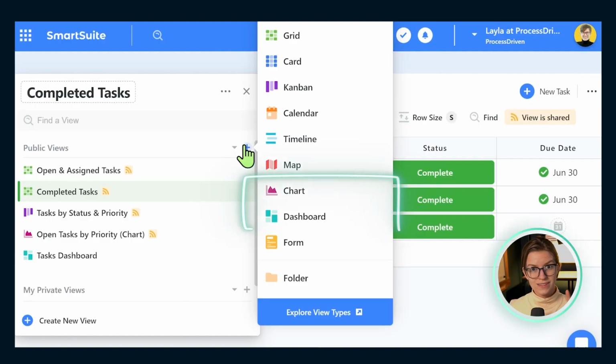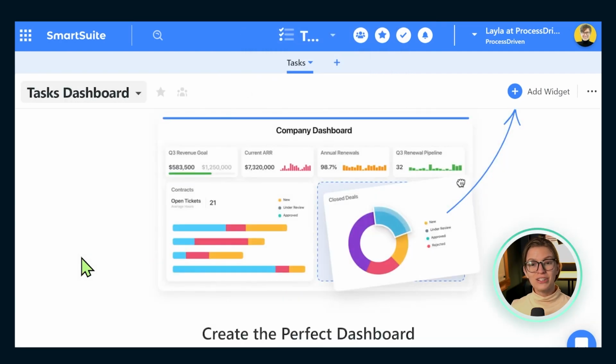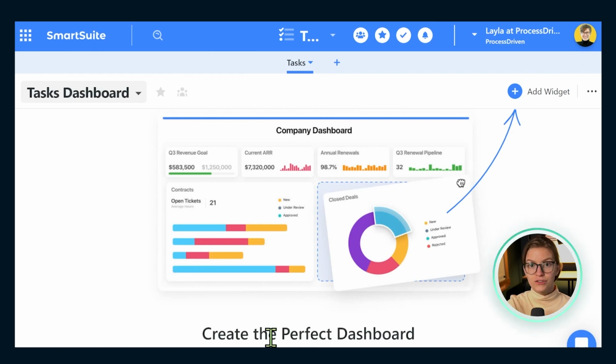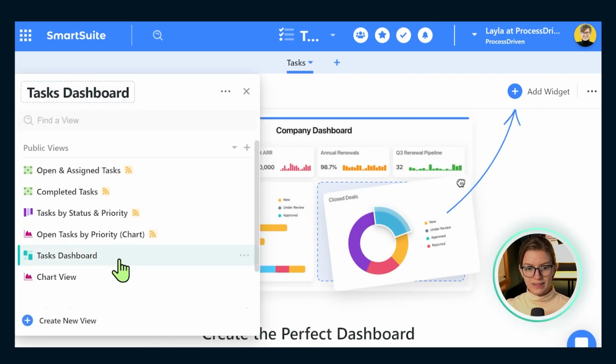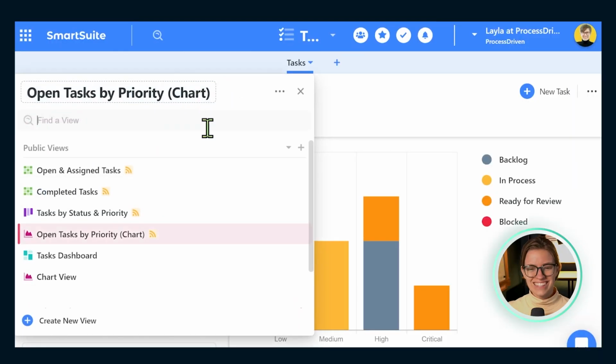That includes charts and dashboards. These reporting views allow us to see our information in a report. Imagine that. For example, here you can see the blank dashboard we have where we can add different widgets to report on our information. This dashboard allows us to put a lot of charts all together, whereas a chart view allows us to just have a chart that we're focused in on and nothing else. Whether you want a super powerful focused chart or whether you want a dashboard that mixes and matches charts and other information, both dashboard views and chart views are reporting views in my view. That's a lot of views. That is our second section though.